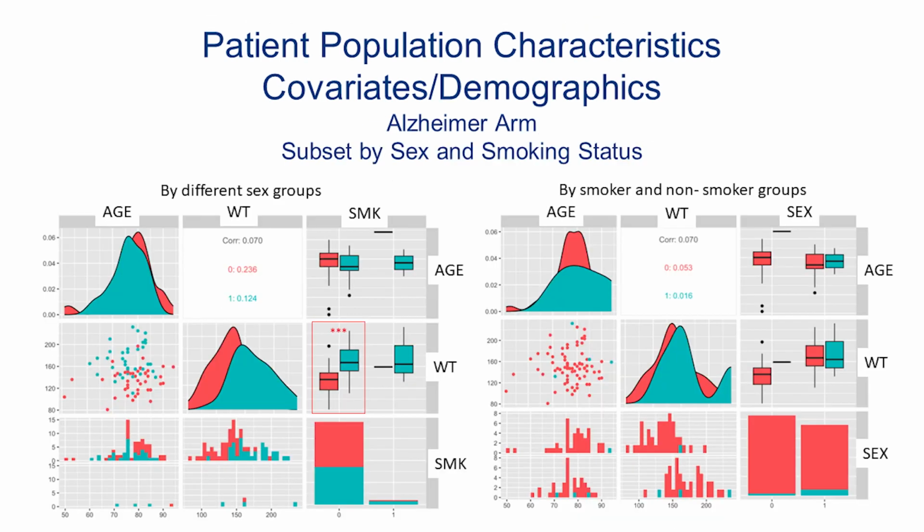And if we subset by the sex and smoking status, you see that for the different sex groups, there's almost no smokers here, for female versus male. And that we do have a shift in the weights. Females are lighter than males in this case. Ages, though, are quite closely overlapping. So things to keep in mind in terms of potential confounders. Again, this is done with ggally, and I think it's an important evaluation of the data before we jump into the analysis.